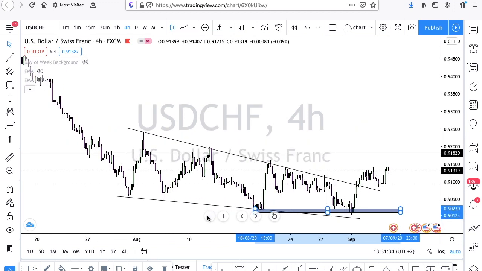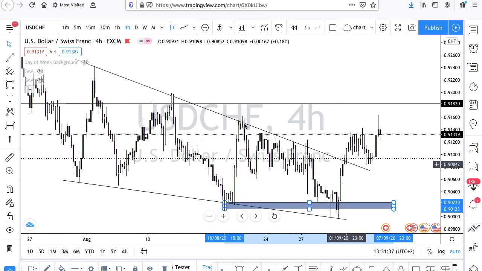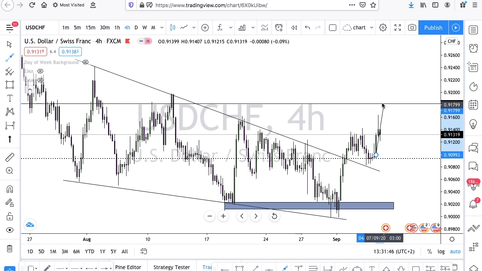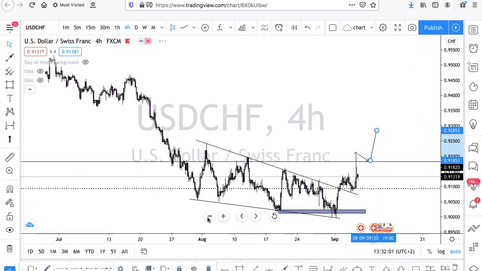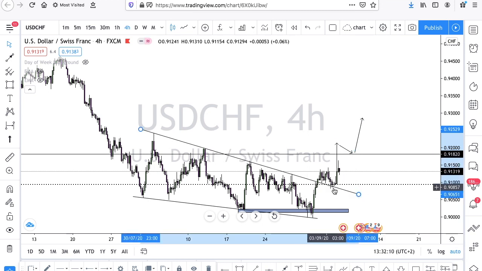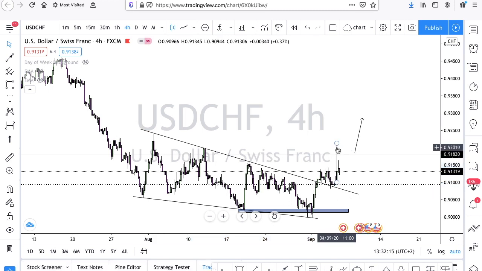Once I do that, I zoom out. So where are we going now? On this pair, since it's broken out of this trend line and retested it, I'm expecting a push up to break above this key level, then maybe we retest it, then continue up. But in trading, remember, we have to be reactive, not predictive. If it starts coming down and goes back into this trend line, then this retest is invalid and we're still going bearish. But in my opinion, I think we're going to go bullish.